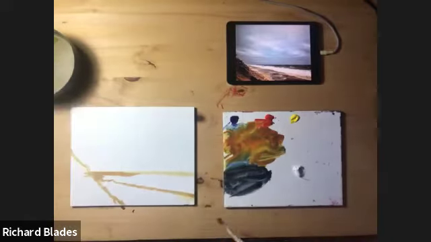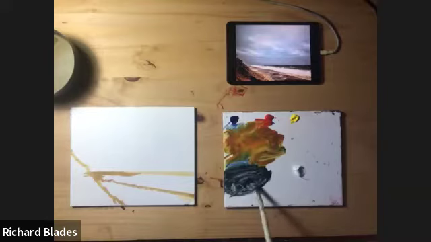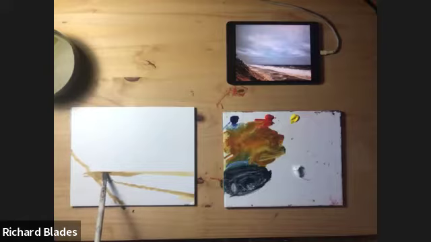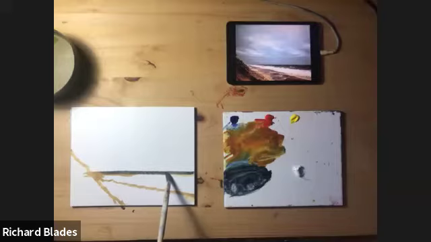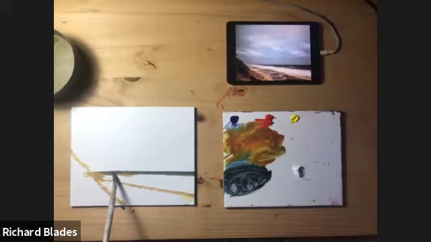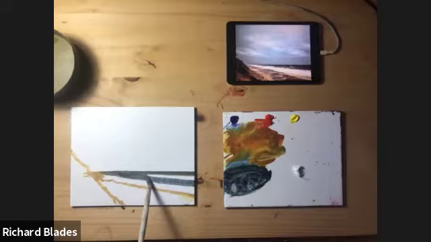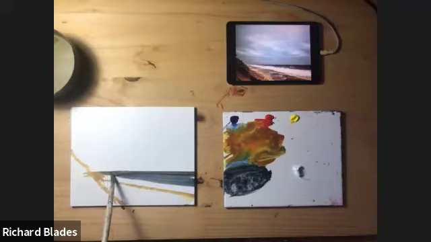And just dipping my brush in the water and getting it nice and fluid. And I'll start over here and just draw a horizon line right across. There, and then looking at how a triangle comes out, I'm just going to draw a line down there and then use that colour just to fill up the space in there.